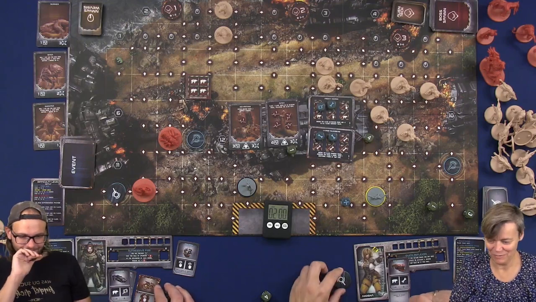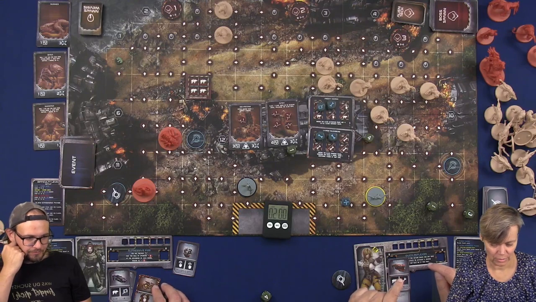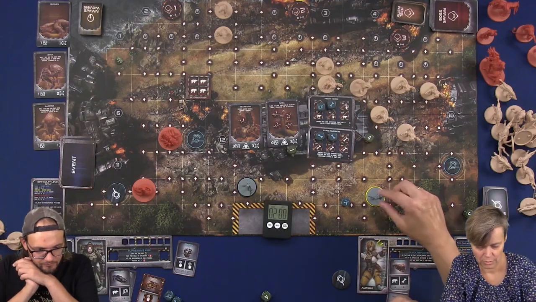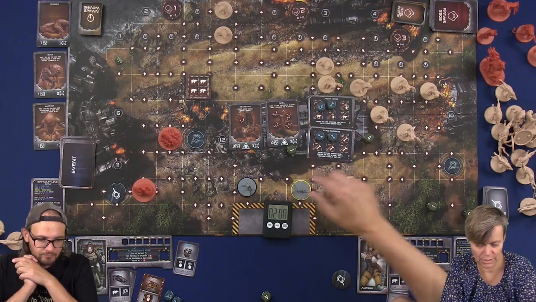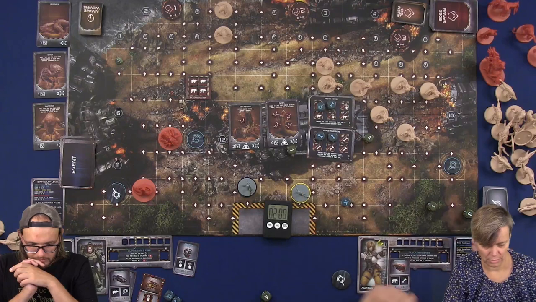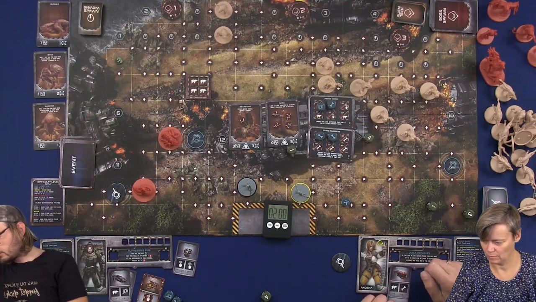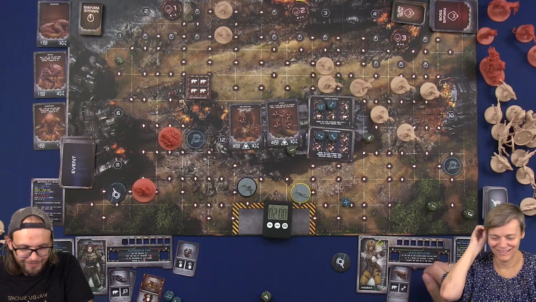I can move three spaces or I can shoot. Let me see. I think I'm going to move three spaces so they can't shoot me. One, two, three. Then they can't shoot me. I did get a search token. One, two, three, four. Oh, it's so close. It's so close, but we are going to get another round. Yeah, it's really close.